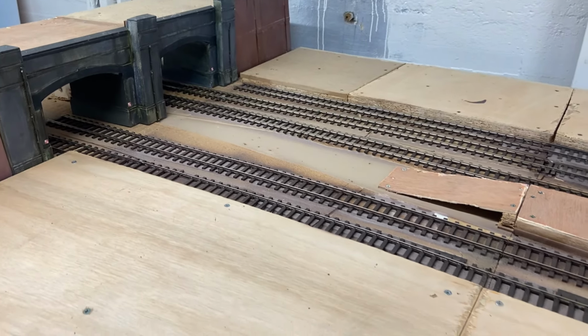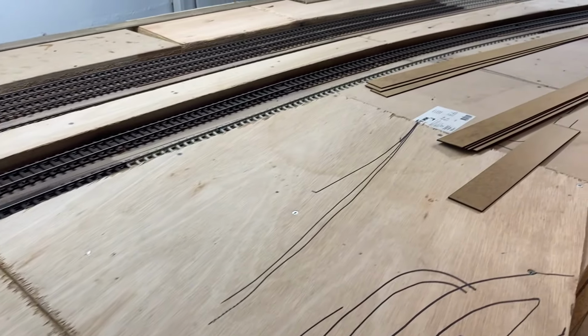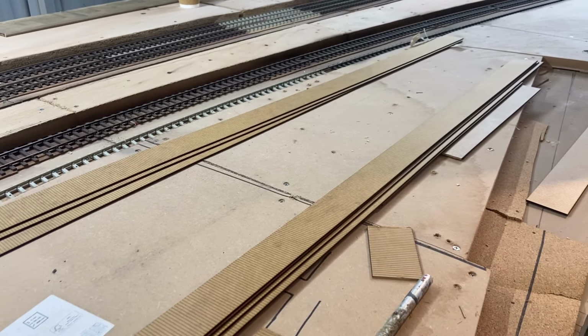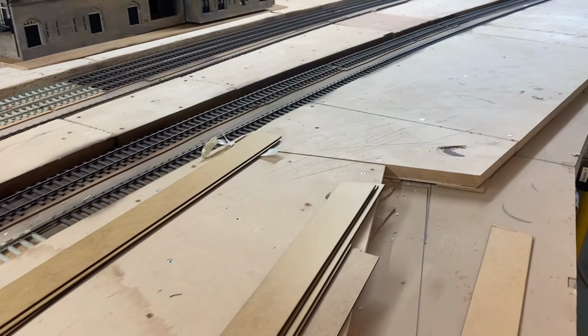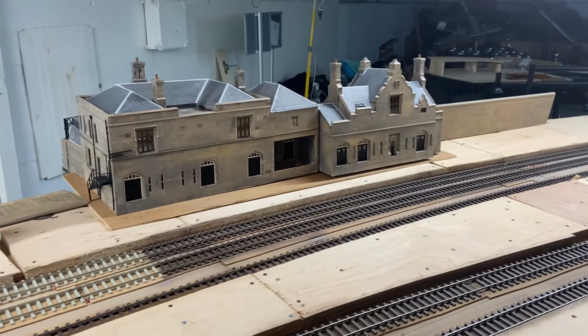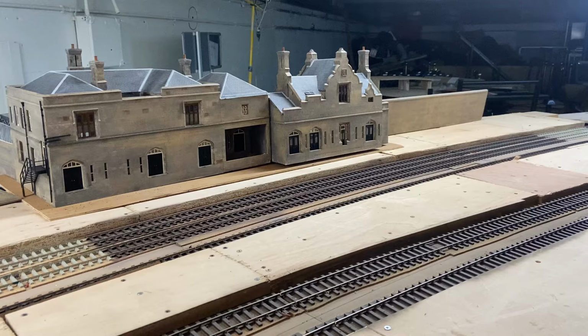Still looks a bit of a mess, but it doesn't matter, because it's all going to be covered with Tim Horn's laser cut paving, which is, just move these steps out of the way, laser cut paving, which is going to cover all these platforms and make it look pretty good. That's the model that we've covered in a previous video of Dewsbury Station in West Yorkshire. That's the front of the building, as you can see.